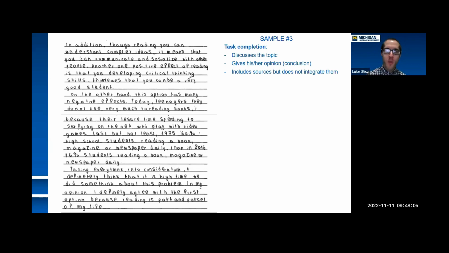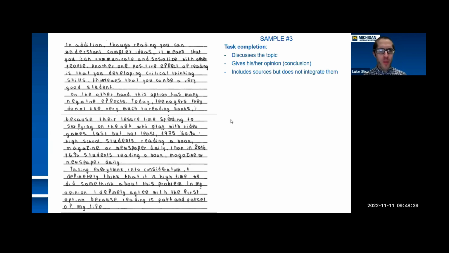Unfortunately, even though they include all of the sources, they don't really integrate them to actually build upon the argument they're making. For example, one of the sources lists the benefits of reading, and instead of expanding on the importance of those benefits, they simply just list them as well. They say that it can increase your vocabulary in the paragraph on the previous slide, and they just repeat the same thing over and over. Essentially, there are 3 sentences that are all saying reading expands your vocabulary in different ways without explaining what benefit that would give to students.